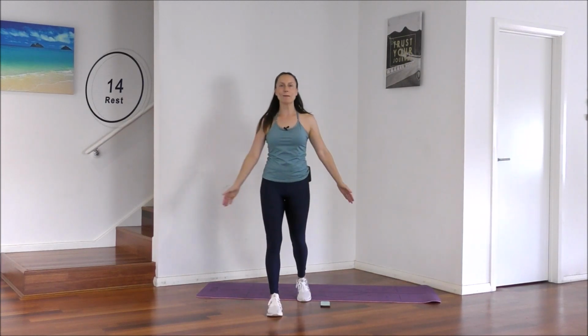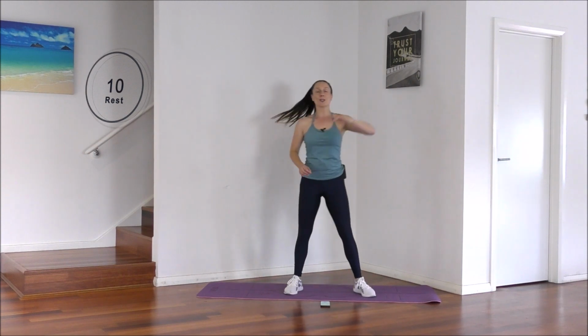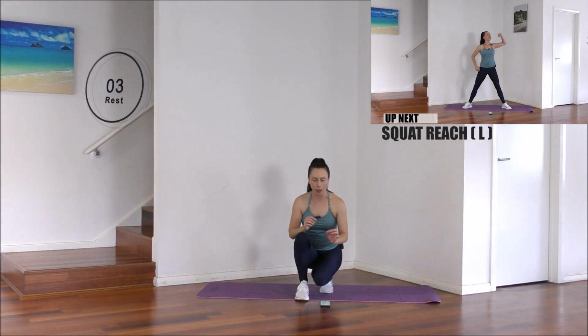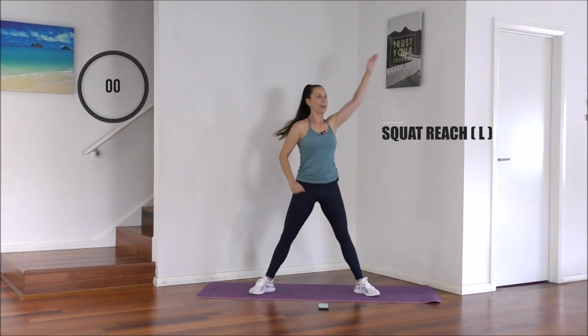Well done. Time up with that one. Great. Now we'll move to the other side to do the squat reach. Okay, nice and wide with the legs to really get your inner thighs working and keep it low load on the knees. Okay, up.